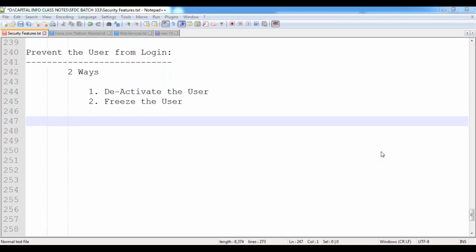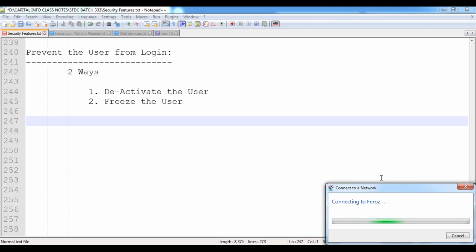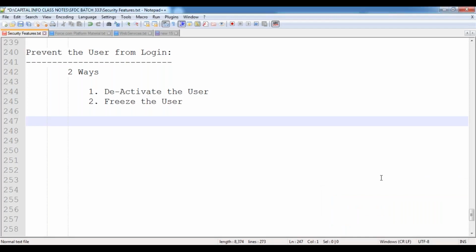We discussed how to deactivate and freeze users practically, and what the difference between deactivation and freezing is.